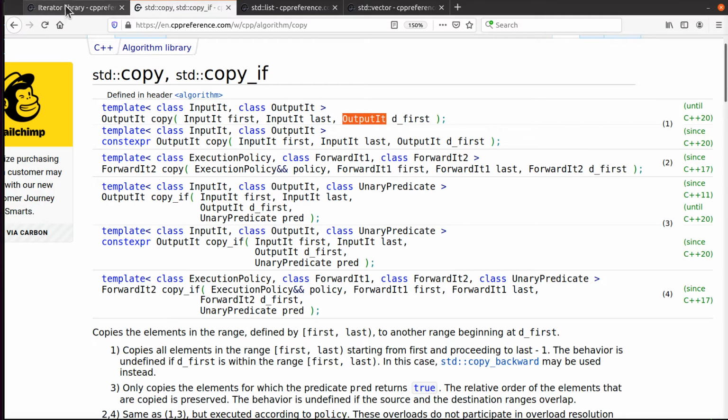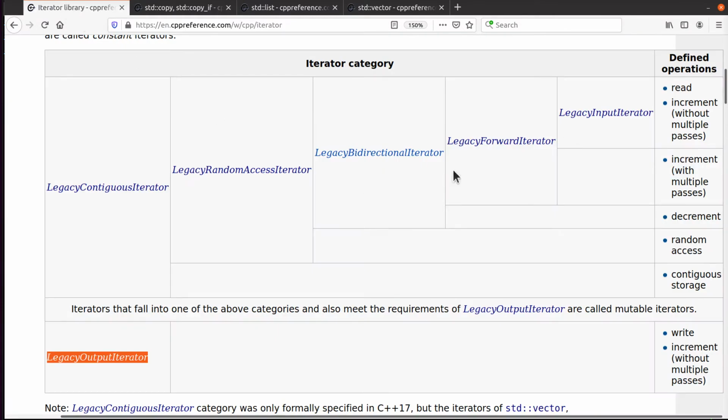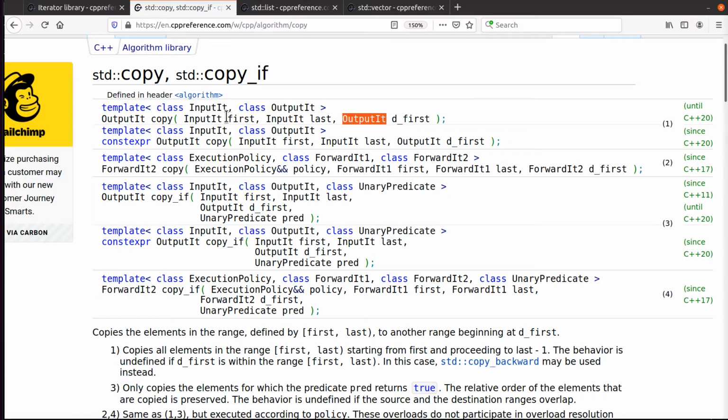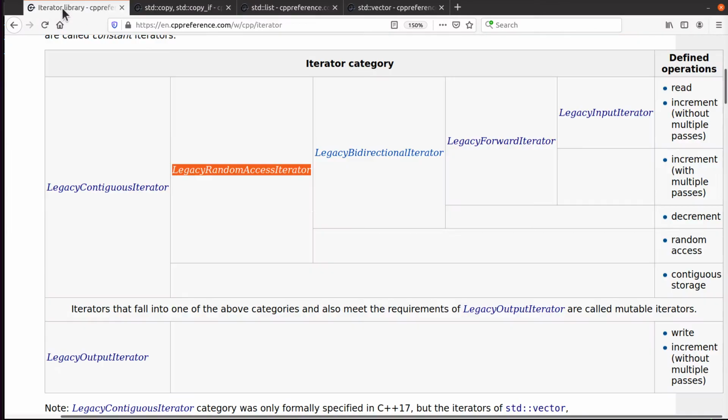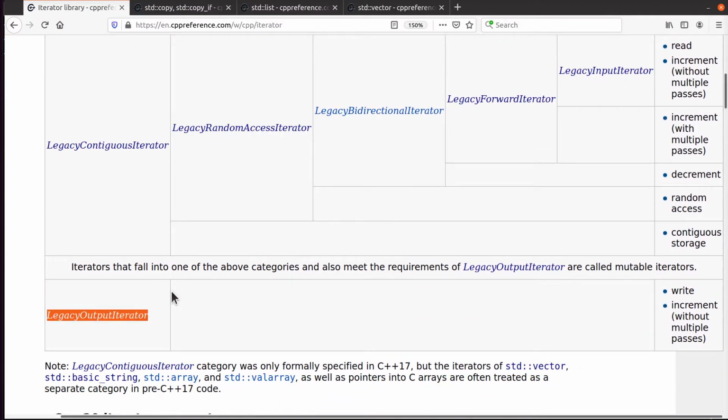Now, these iterators are implemented in C++, right? So it turns out that this is a subclass of that, and so on. So if you have a random access iterator and you want to pass it to the copy as one of its inputs, that's perfectly fine, because a random access iterator is a subclass, transitively, of the input iterator class, okay? And the output iterator simply says that the minimum necessary functionality that it needs is that of the output iterator.